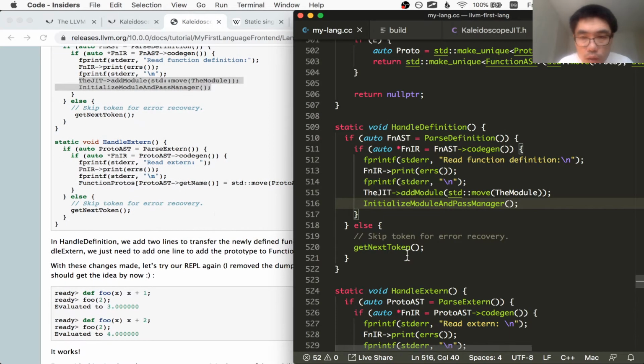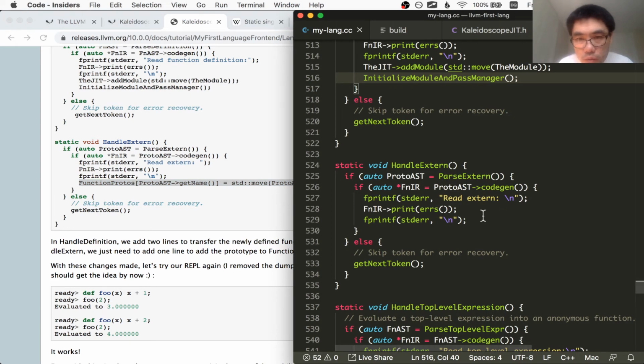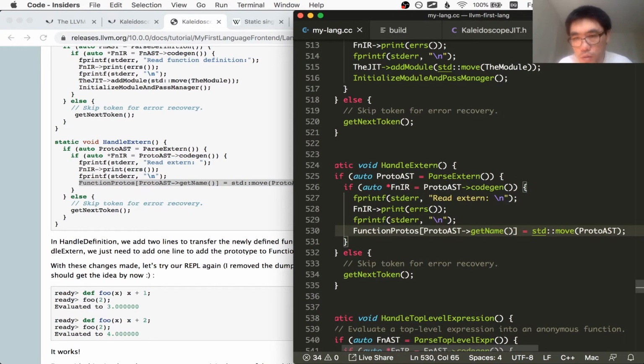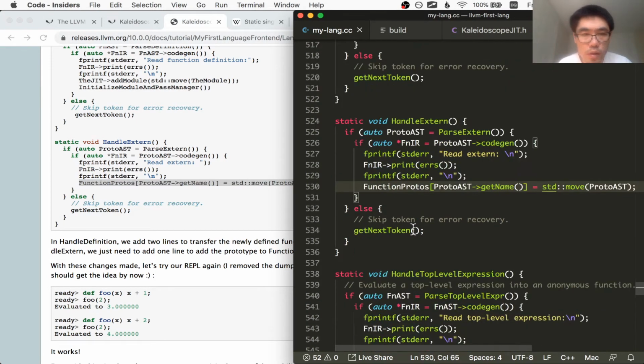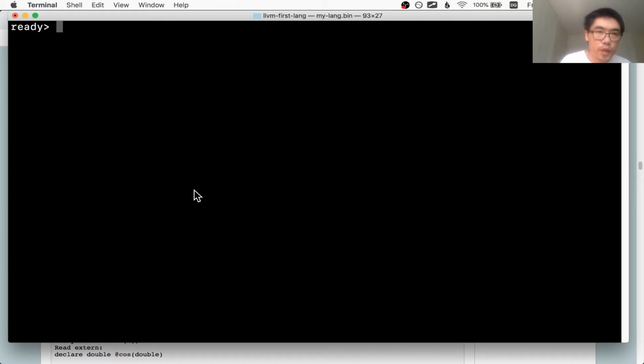And then for HandleExtern, I guess we take this proto, because an extern is a prototype of a function, and we're gonna stick it into the FunctionProtos. Okay, sounds good. Then we're gonna recompile it, and according to the author, it works. Let's build it and see if it actually works.